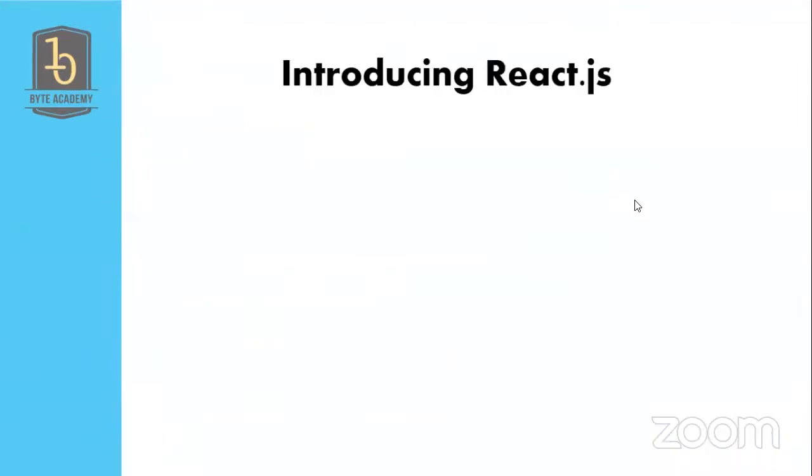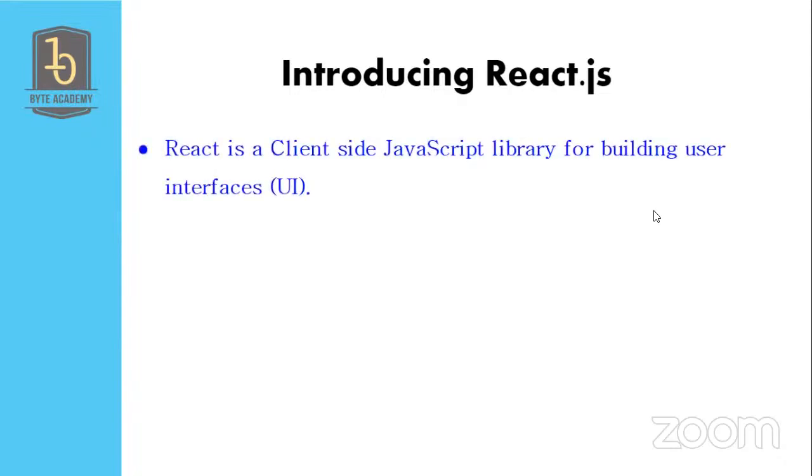So first, let's start with the introduction of React. First of all, React is a client-side JavaScript library for building user interfaces. For building user interfaces, we might have heard about different frameworks and different libraries. React is one of the libraries that we can use to build client-side user interfaces. Client-side user interface simply means someone who is visiting your website. For them, you are providing some interface, right?